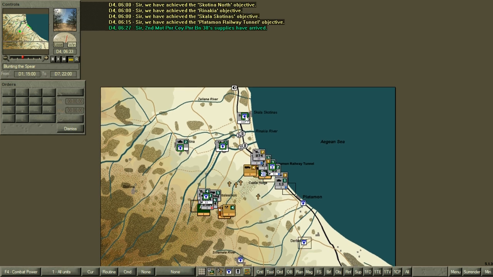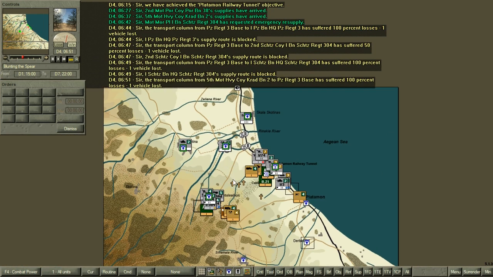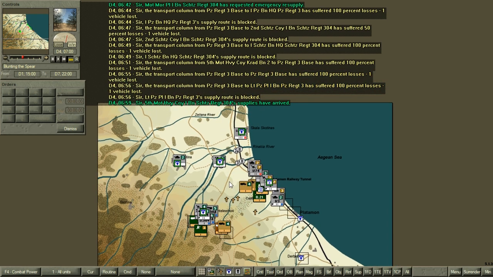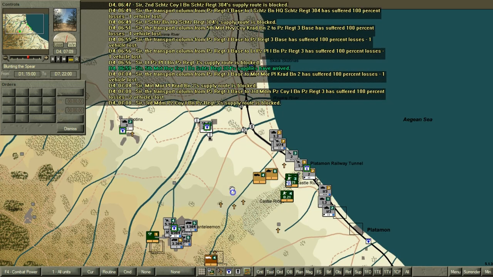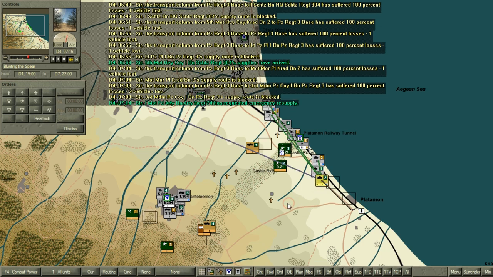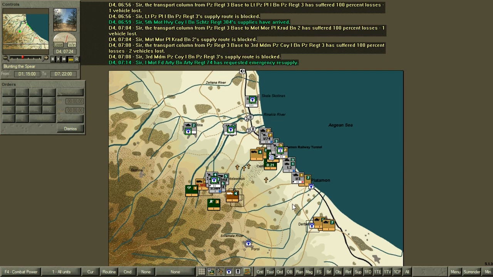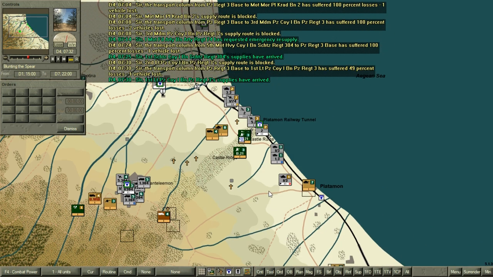Okay, so we got these objectives. That's important. These ones. And we need these. Now, but look, he's got this stuff coming out of his ass here. Got all this stuff coming.